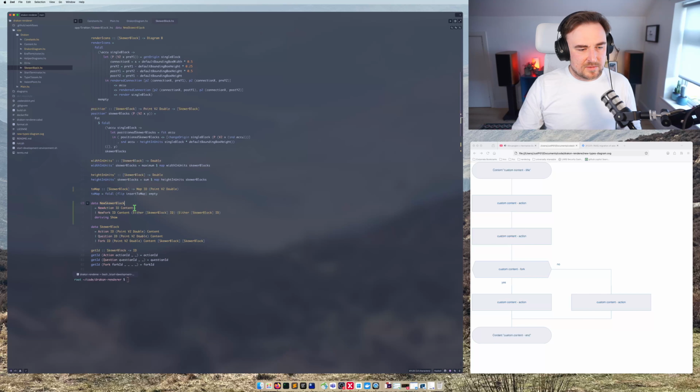That way, I can change these types to just new skewer block.